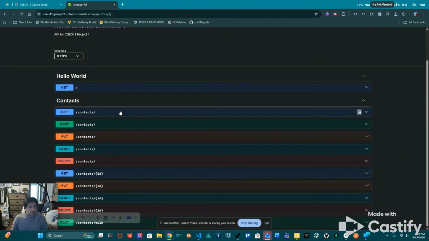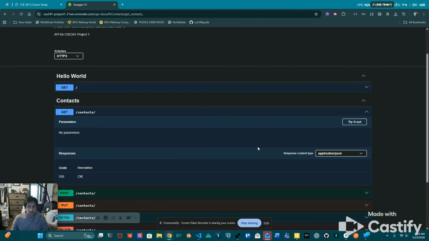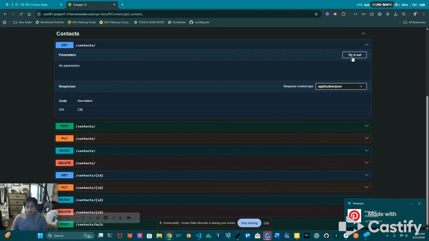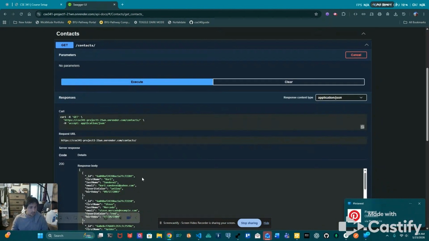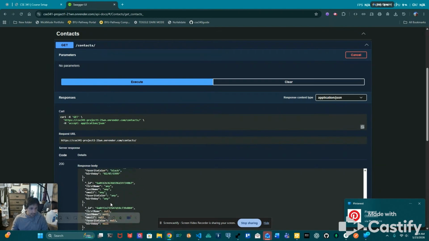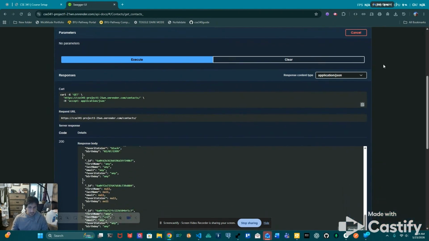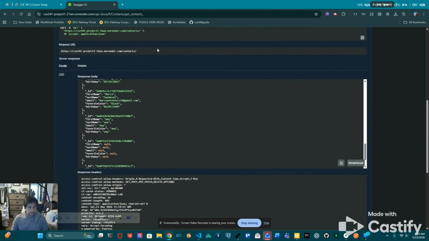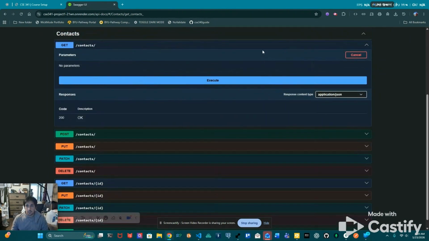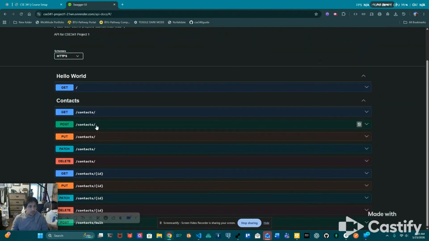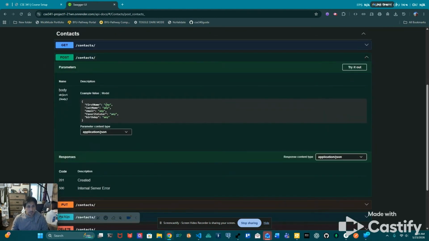All right, so here's the actual calls. Get contacts. This should be the entire object. Here it's executed, same exact database that we had right here. And now we're gonna clear, and we're gonna go to the post. This is going to create a new one.